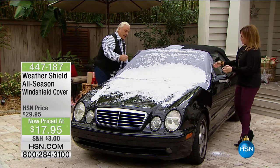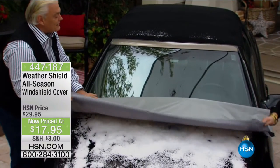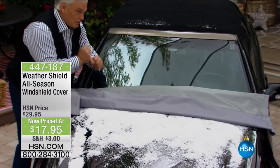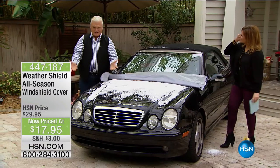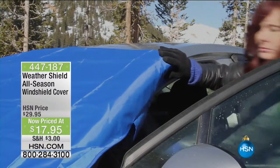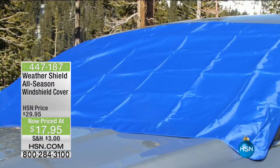Now let's take that flap out and I'll show you how easy it is to take off. There's the pouch — you store it in, sewn right on. You simply peel it down, simple and easy as this. Look at that — your windshield will be dry, no fog, no ice, no weather, no nothing on there, no scraping, no breaking. And listen, isn't this a great stocking stuffer? It's not just for sleet, snow, and ice — but also leaves. Like a built-in garage that comes in its own little pocket.